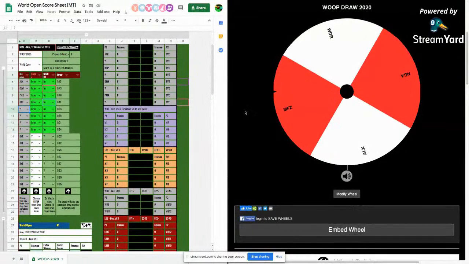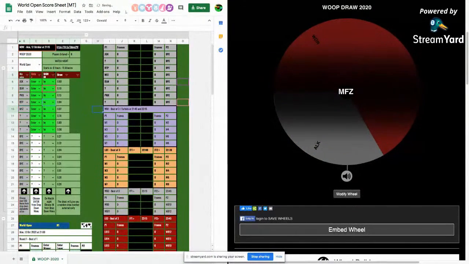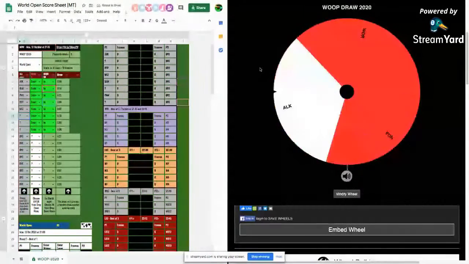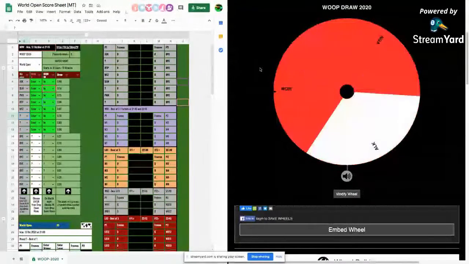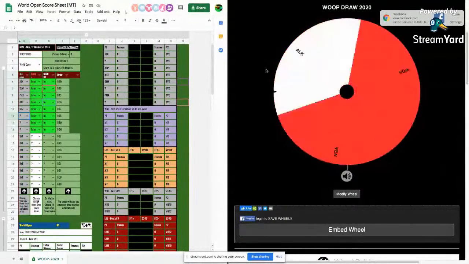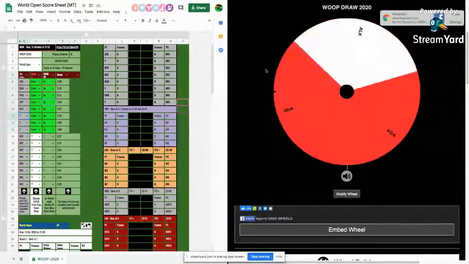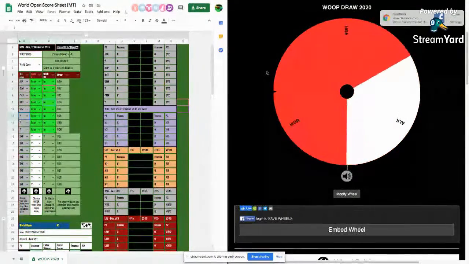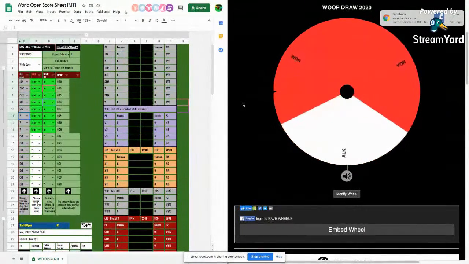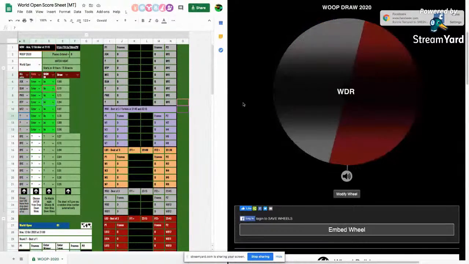Mohammed Fawzi is the next on that list. Let's go for the sixth player down. You can see on the left of your screen in grey, that's the round 1 positioning. This is positioning for the draw. So the matches that are going to start shortly are the ones in purple, and I will adjust those in a minute once this draw is done. The next player on the list is Wim de Ruyter.